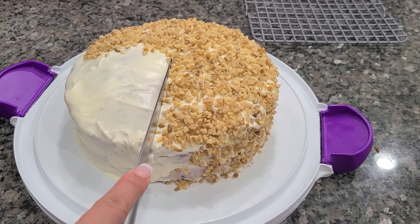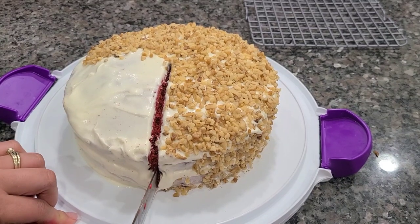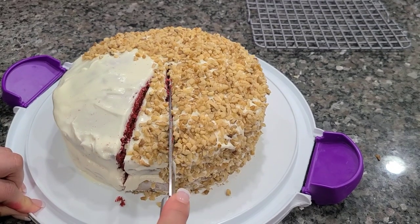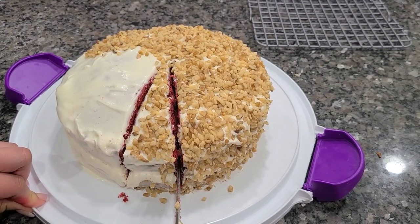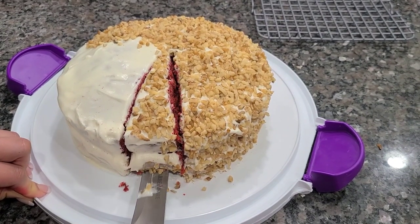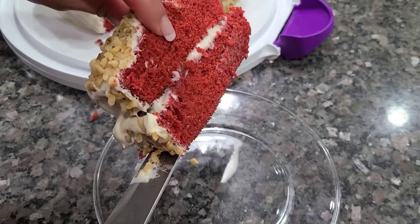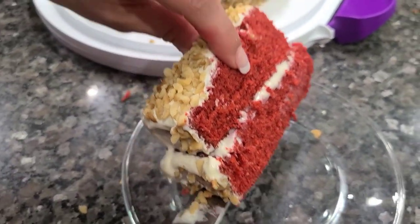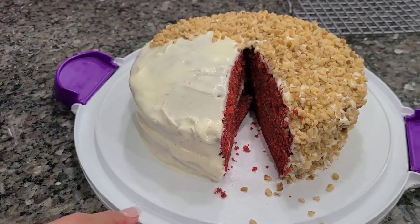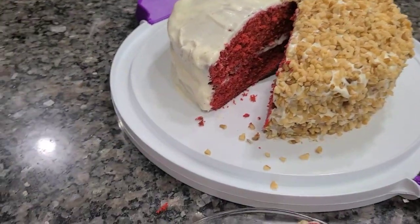Okay, I'm gonna cut a piece. That thing was so moist. It is. Look at that. Look at that. That's good. Yes, yes, yes.